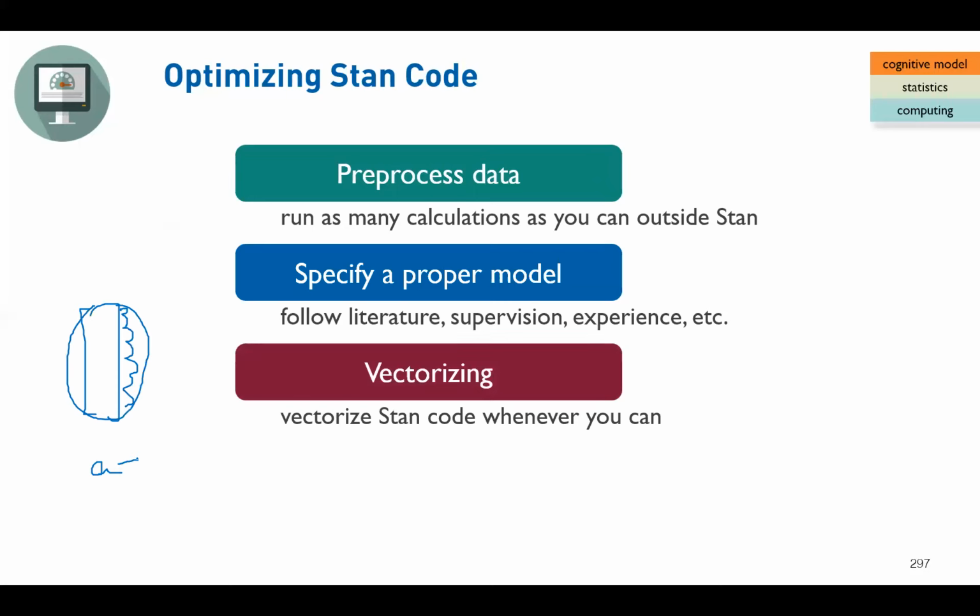So if we say a plus 1, if a is 1, 2, 3, 4, 5, 6, if you don't do vectorizing, you will do 1 plus 1, 2 plus 1, 3 plus 1, 4 plus 1, okay? And then you get the results. If you do it this way, the entire vector plus 1, the result will be the same. So it's 1 plus 1, 2 plus 1, 3 plus 1. The result will be the same, but the runtime will be a lot faster, because one way you loop it, each time you only do one calculation, the other time you do it only once. So all those additions happen at the same time. So it saves a lot of time.